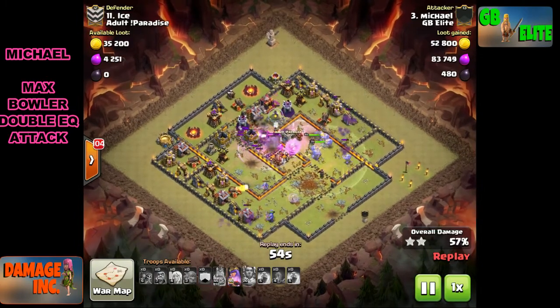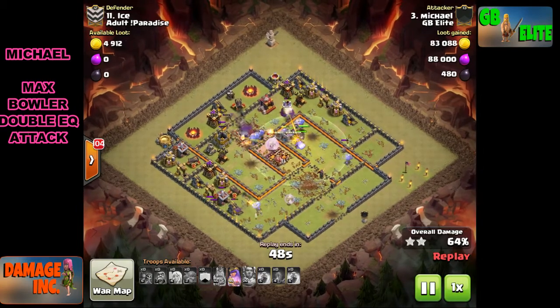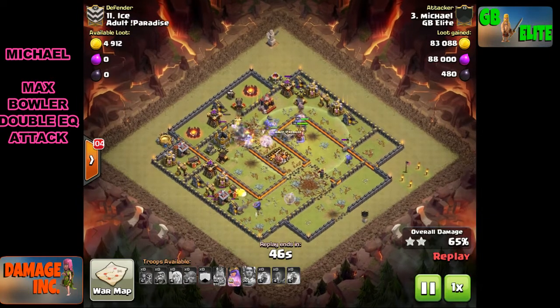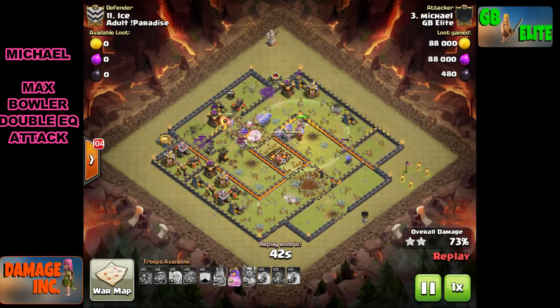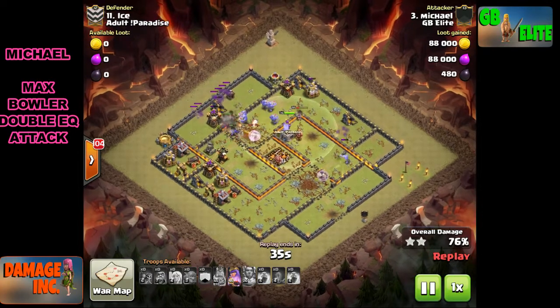Wow, I just had deja vu. I must have said this before. Make sure he catches the healers and the bowlers with the rage spell. They push through the core really quickly. I mean, really quickly in this attack. And now the bowlers are starting to thin out a little bit, but he's still got the queen that hasn't even used her ability yet. Still has a healer up, protecting those bowlers, and he has just wrecked this base.